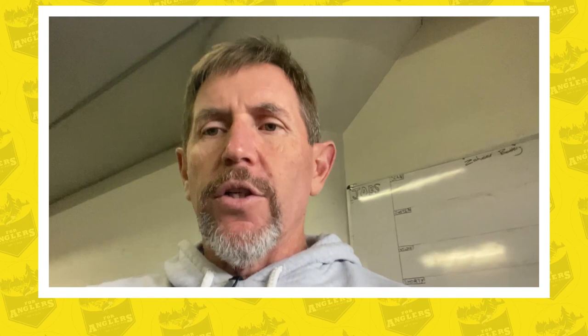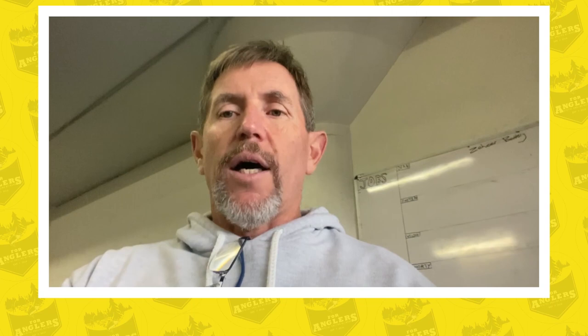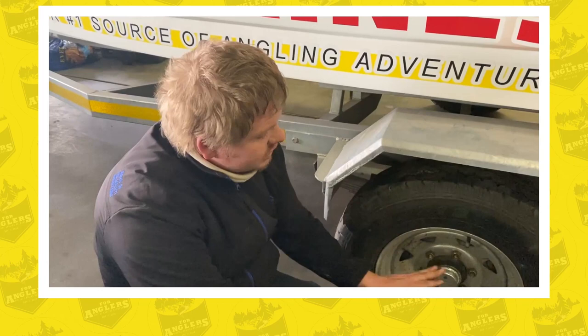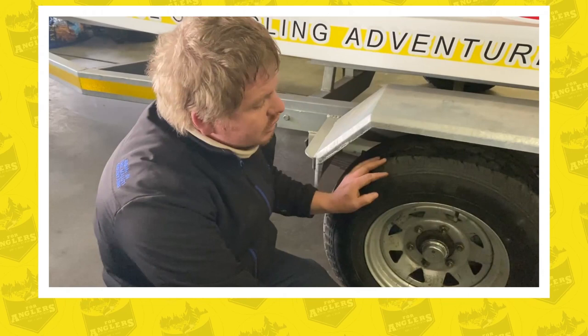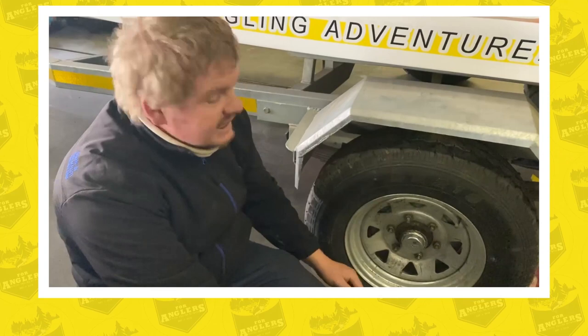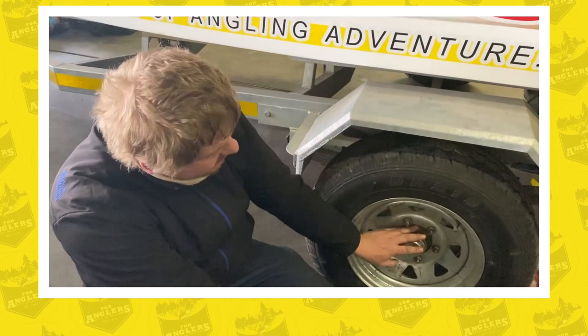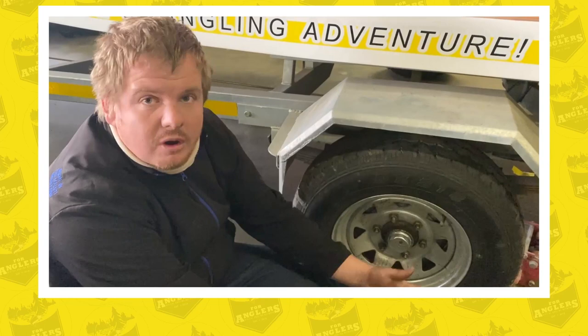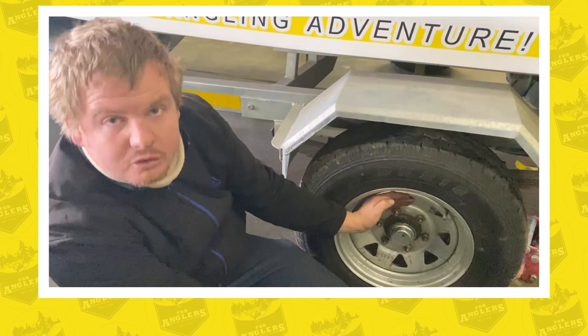When you're on the road, especially on long trips, make sure your brakes are disengaged at the front if you have brakes on the trailer. Stop every 100 to 200 kilometers — at a garage or fuel stop — and physically touch the bearing face near the grease cap. It will be fairly hot but must not burn you within three or four seconds. If needed, move your hand slightly up onto the rim near the wheel nuts to get an indication of temperature.